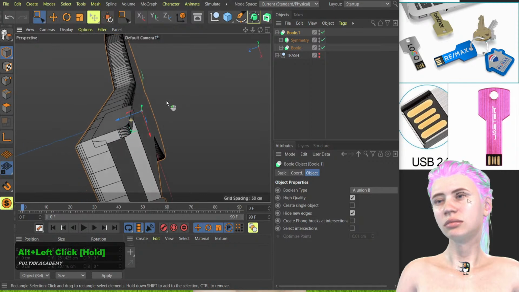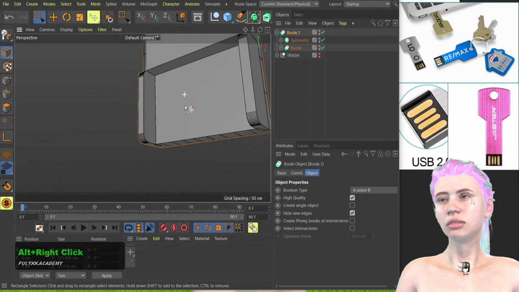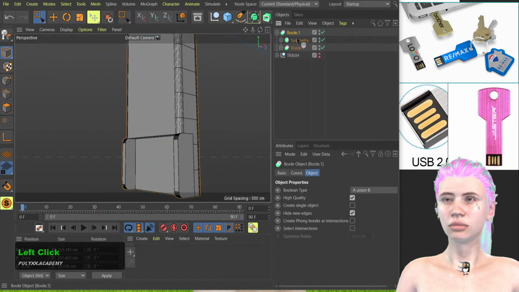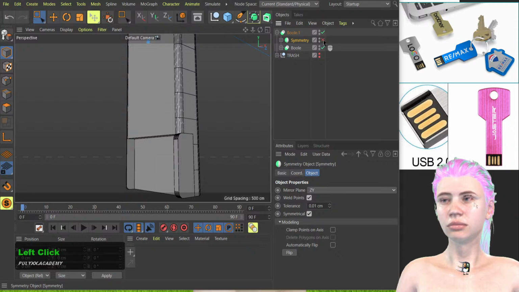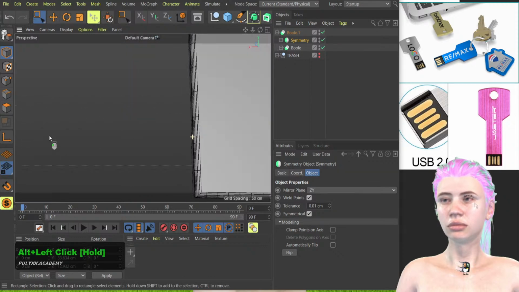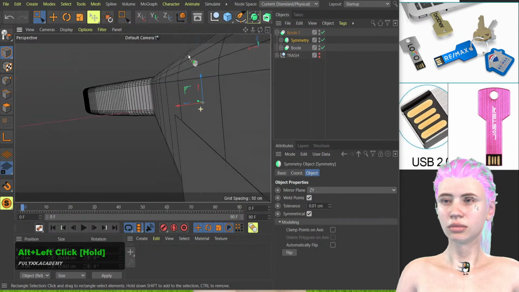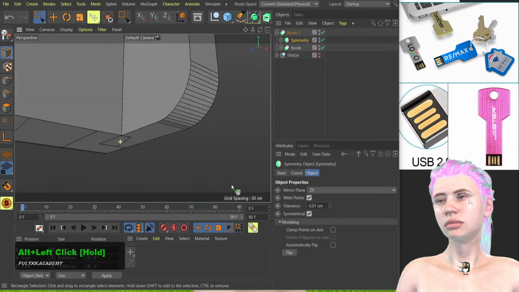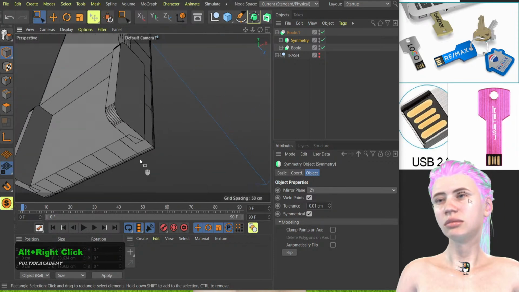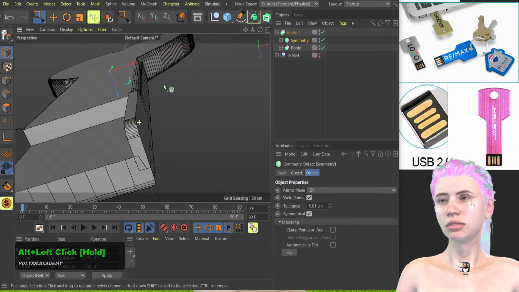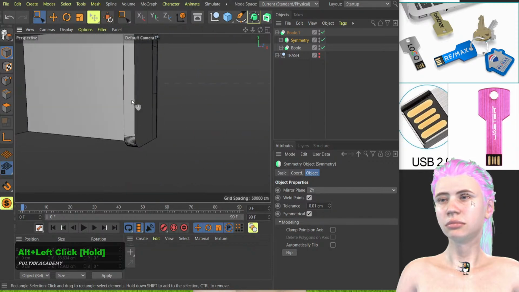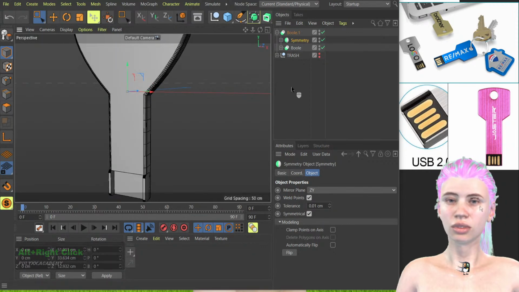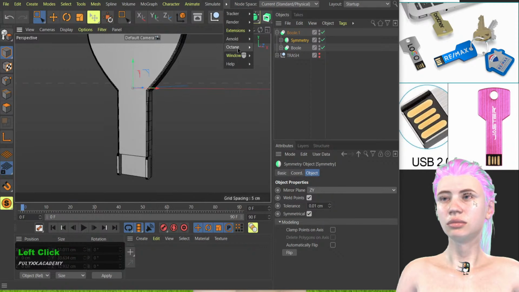It's not really nice. But it is the way it is, right? We can optimize it later, maybe. Let's see in the render how it's looking so far.